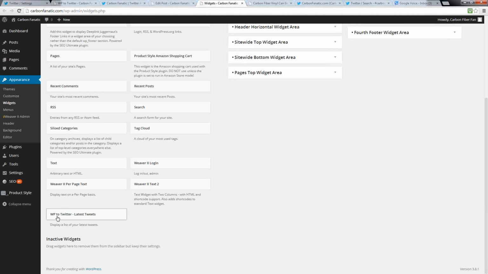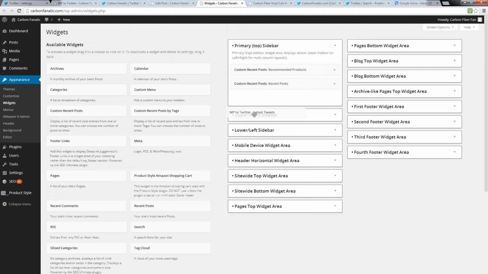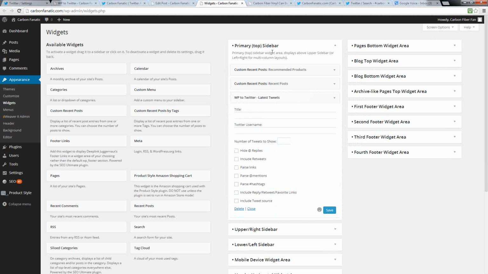All you have to do is just look for WP to Twitter latest tweets and drag this into a widget location. The primary sidebar is likely going to be the best choice for this particular widget. And once we have added this, we just need to provide a little bit of information here to get started.